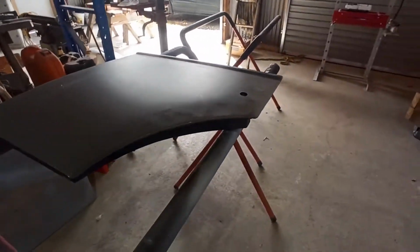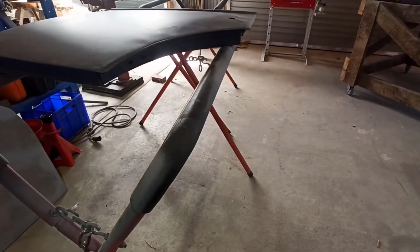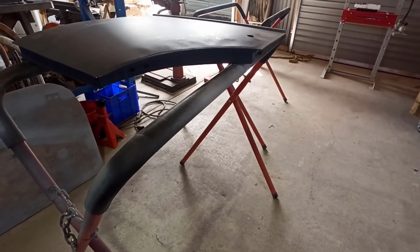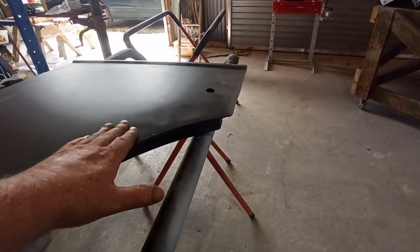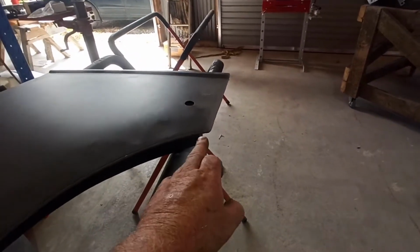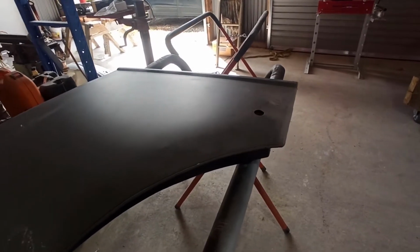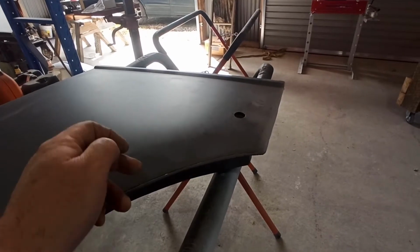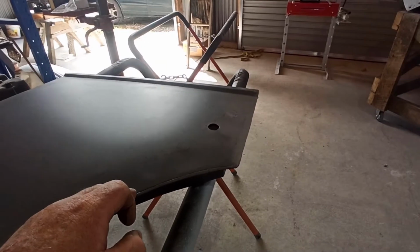You can actually see it. That looks, should we get the light in the right place, eh? Yeah, you can see how it's all weird and ripply there. I could just fill that with body filler, but I think it's too full. And with this weird attachment here, some of that's my weld being built up, but this was already like this. I don't know why they put the skin on instead of putting the skin over and wrapping it around. They butted it up to the edge, which is really weird. I don't know why they did that.